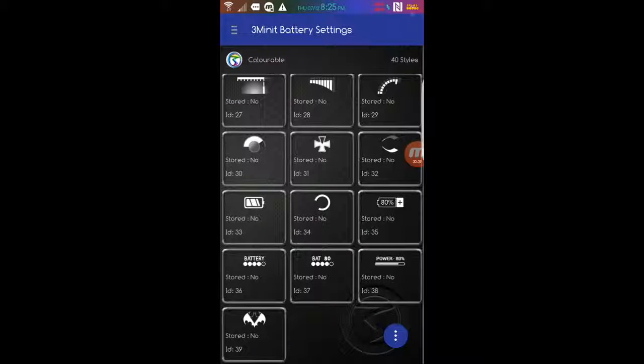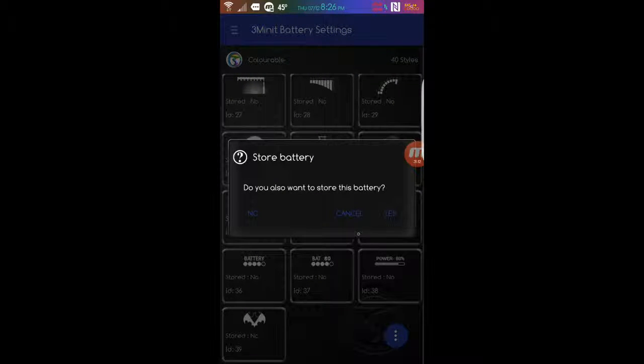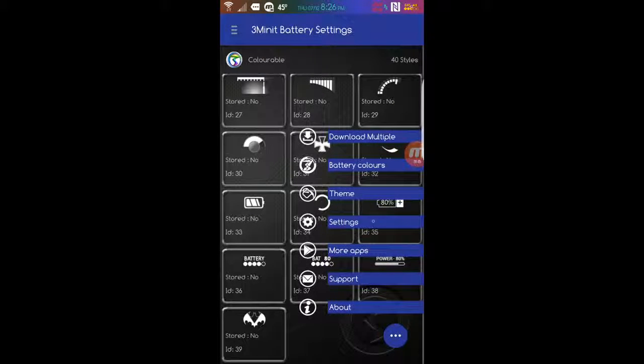Now once you download and change it, you have to go into the settings and make a change to make it look big or small. Okay, show battery. Okay, so battery colors.